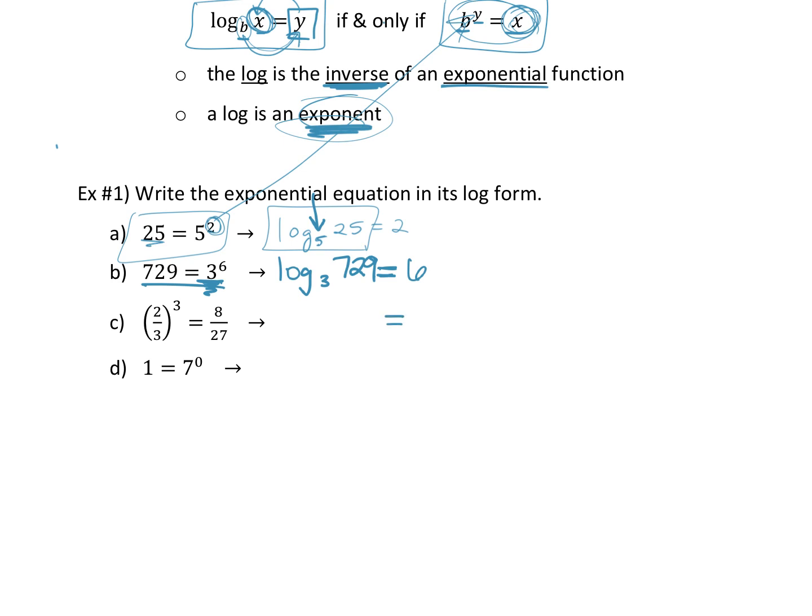Okay, so then the next one, if we're going to write that in exponential form, what's your standalone? The 3. We're always looking for the exponent, right? The log equals the exponent. So this 3 is the one that's all by itself over here. Then it's the log. What's your base? What's the drop down? It's the base with your exponent, right? The 2/3. So log base 2/3 of 8/27 is 3.